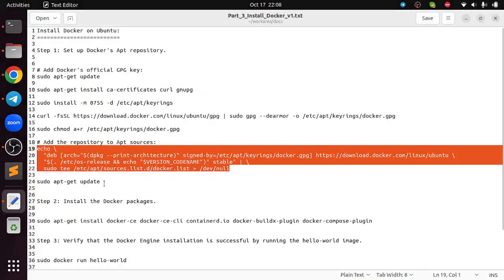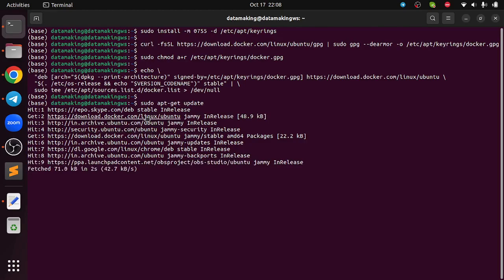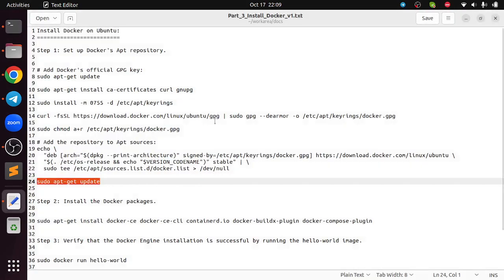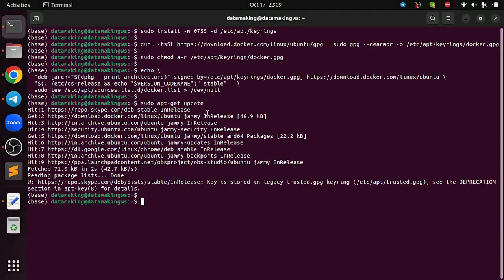Now again update the apt package manager, and it's going to download the Docker software. See here, it's downloading the Docker file. Once this is done, let's go and install it. Docker comes with a free tier as well as a commercial version. We're going to use the free tier, which is Docker Community Edition. That's the reason we say sudo apt-get install docker community edition and some CLI commands as well, right? So take this entire command and run it here.